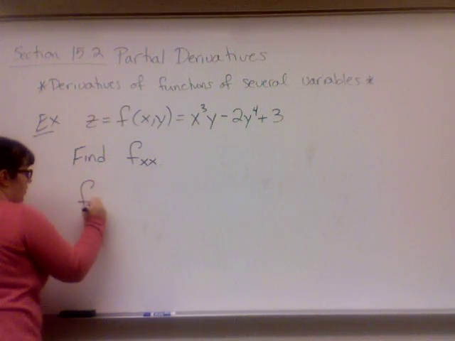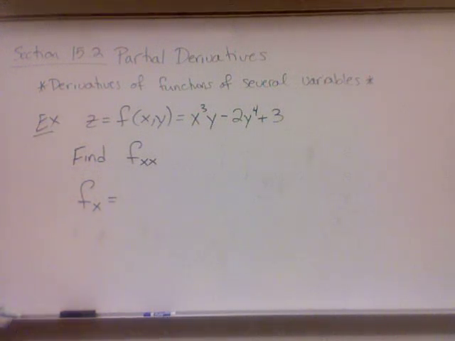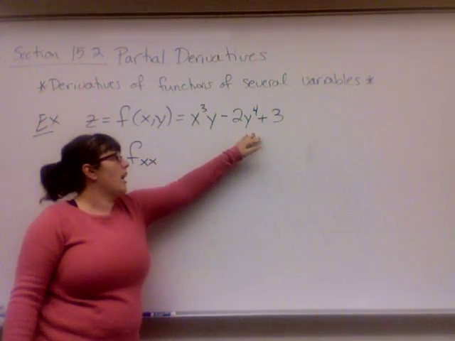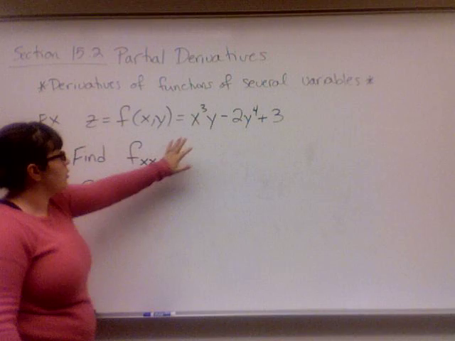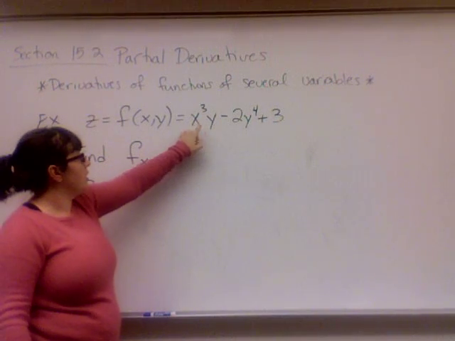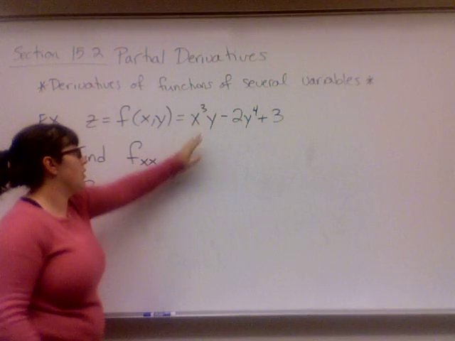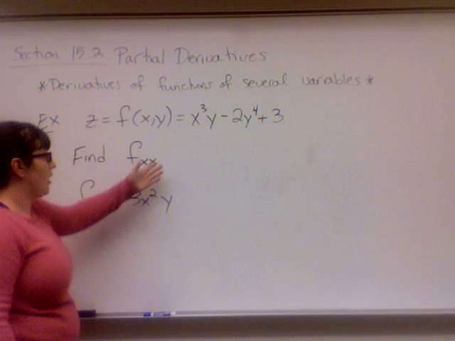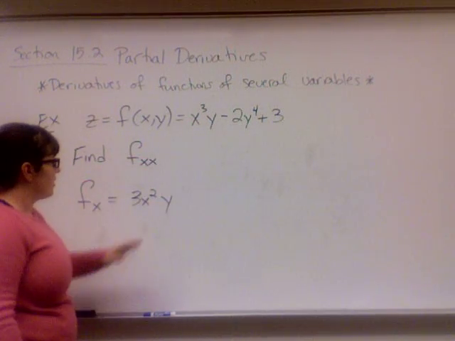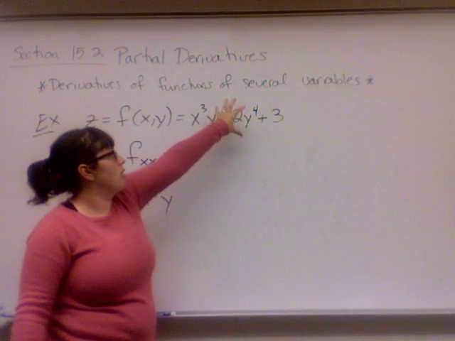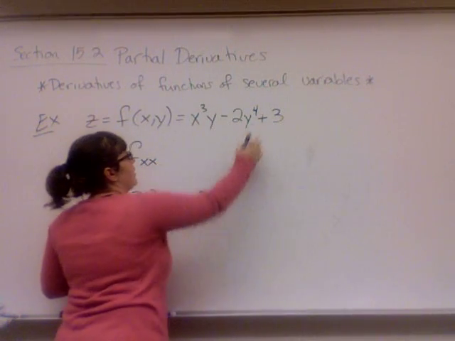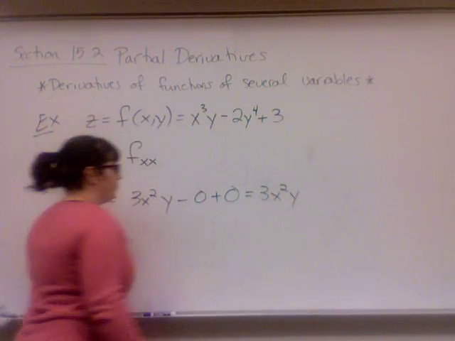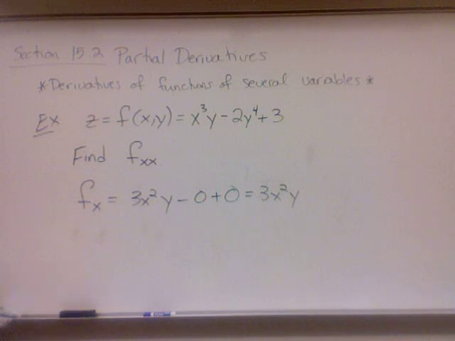So the first thing we have to do is first find f sub x, the first derivative, before we find the second derivative. What is f sub x? It's the derivative of this expression where x is considered the variable, y is a number. So in this first term here, x to the third is the variable, y is a number. So the derivative here would be 3x squared, and the y is just a number. It's sticking around like a 5 would if it were in front. Okay. The second term doesn't have any x's in it, which means all of that is a number, which means its derivative is 0, and the last term is a number, its derivative is 0. So this is 3x squared y. Well, that's f sub x.